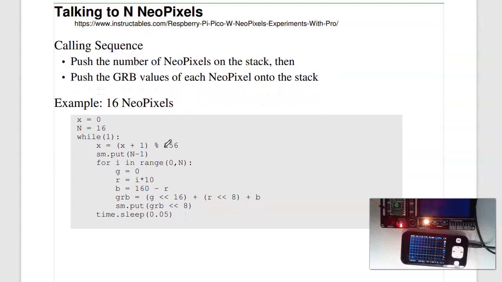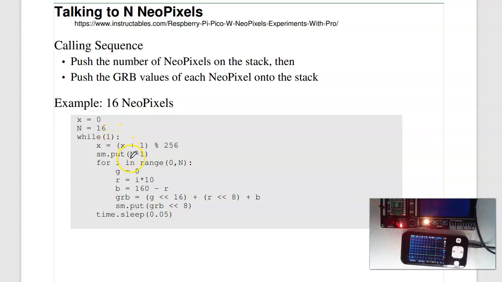If I want to talk to n NeoPixels, I can be a little bit fancier. I'm going to send all the data onto the stack, go to the state machine. When I do that, I will trigger the PIO state machine. But starting out, I'm going to send a whole bunch of data on the stack. So let's do 16 neopixels.